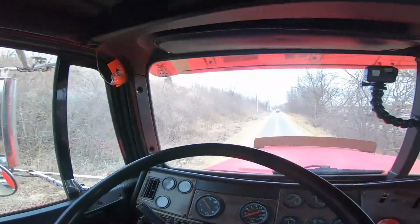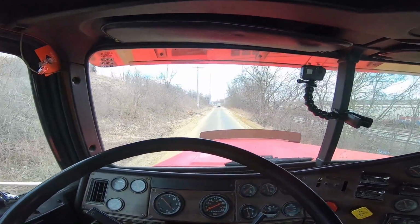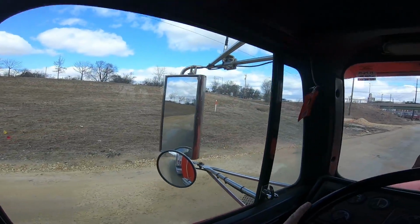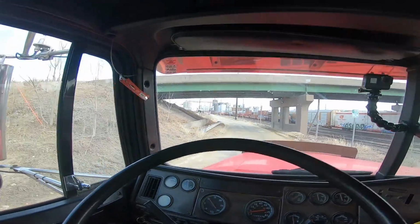So now we're driving down this long lane, go dump this load and head back and go get something to eat. Potty break. They got still a little porta-john that could use a little bit of servicing, but that's fine. So now let's see how long the scale line is. I doubt it's terribly long, just because, oh yeah, that's not bad at all. They usually can dump pretty quick when they got all 3 pits open, but I bet I'll be on the road in probably 10 minutes.